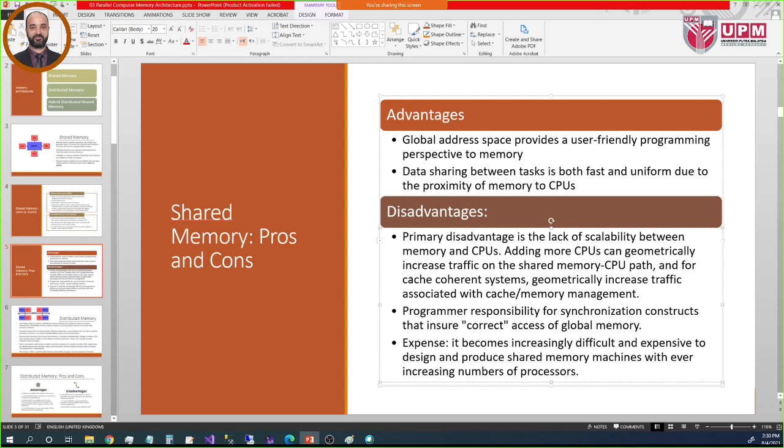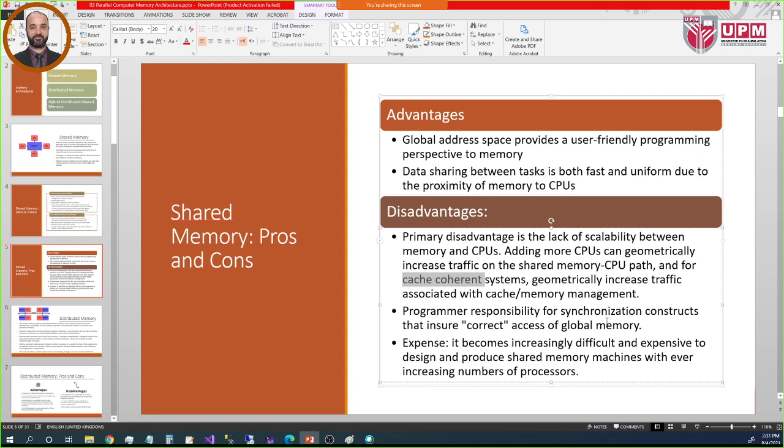Also, if we have a cache coherency system, then we have the cache component, which is also a physical component. That physical component has to be connected to the CPU and the memory, because it plays the role of an intermediate layer between the CPU and memory. So in this case, cache management will become very hard whenever we increase the processing units.